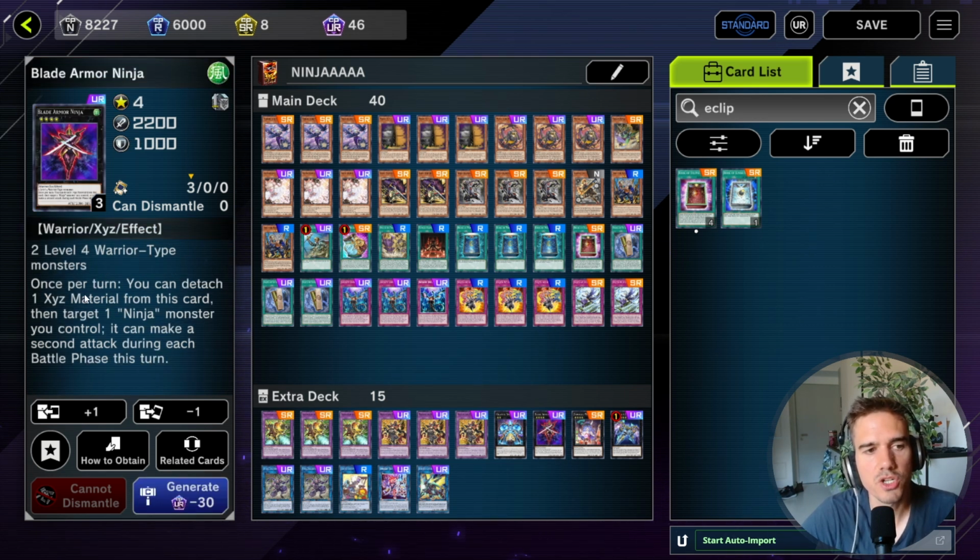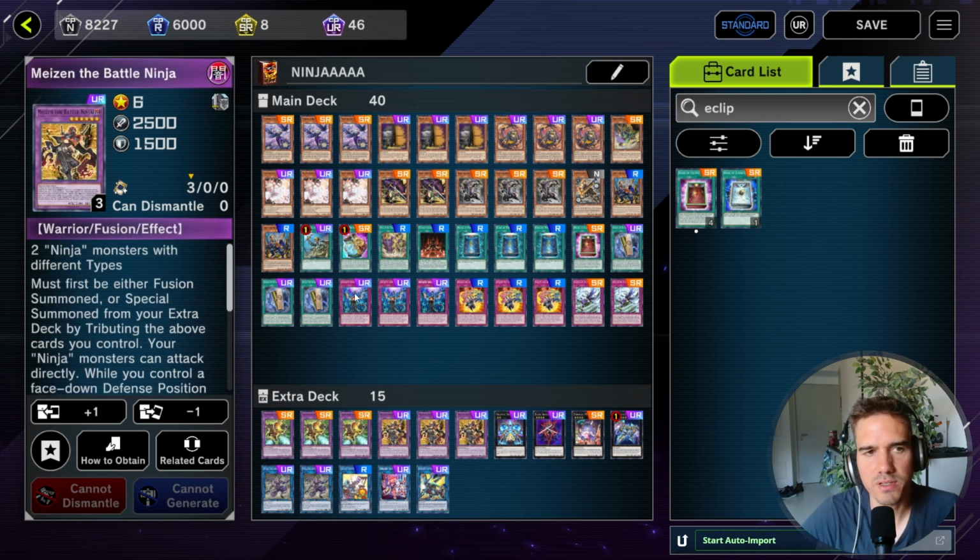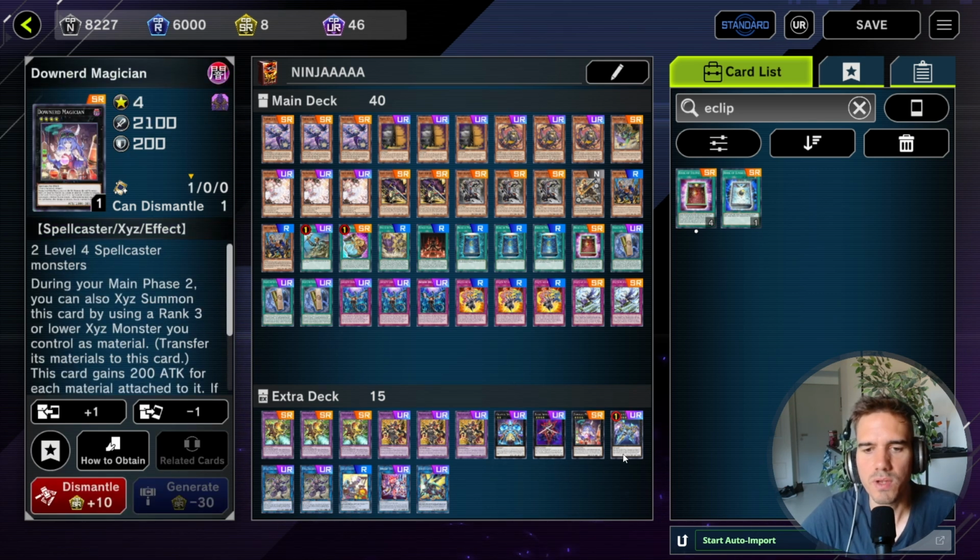We have the Blade Armor Ninja. Once per turn you can detach one XYZ material from this card, then target one ninja monster you control. It can make a second attack during each Battle Phase this turn. This can come up because, for example, this with 2 materials can attack 2 times. Doesn't really ever come up. Then we have a Zeus package here.